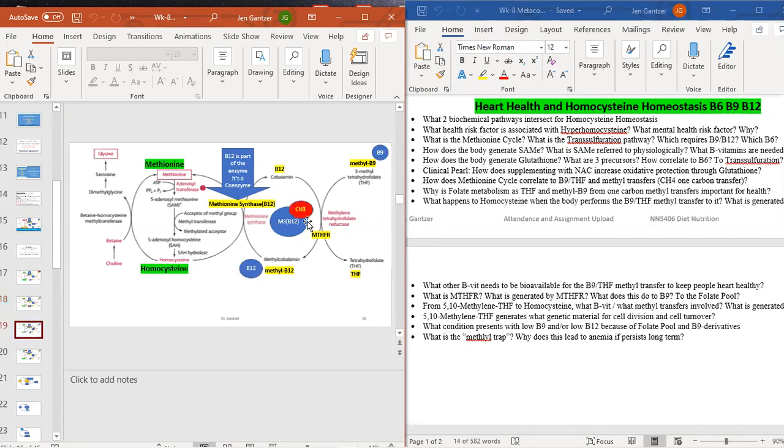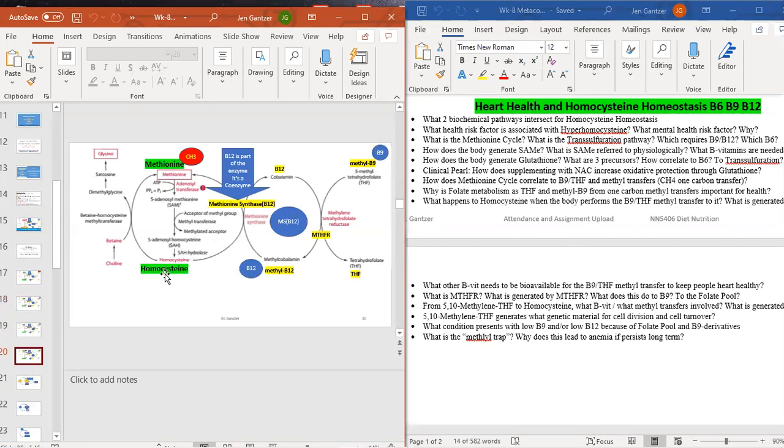What happens is the methylcobalamin is going to put the methyl group on homocysteine. That's another methyl transfer. The methyl group was from B9, got put on B12. Now B12 with the methyl is going to give it to homocysteine. Guess what just happened? We just recycled homocysteine out of the blood.